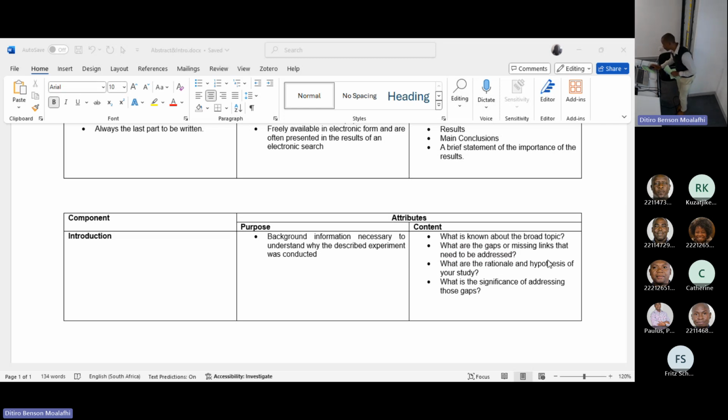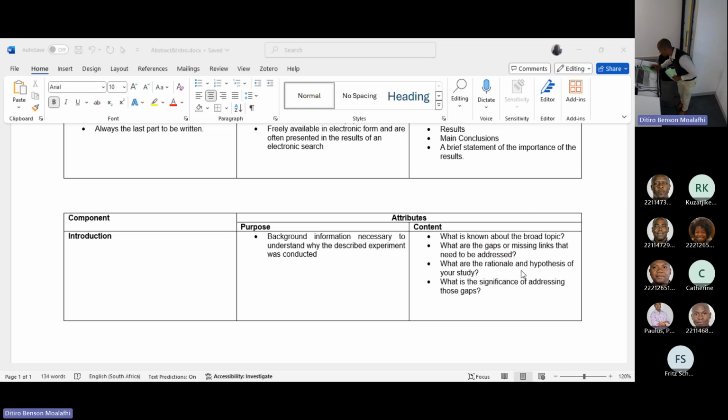The introduction covers what is known about the broad topic, from the scan of the literature review, and then what are the gaps or missing links that need to be addressed. So sometimes you can find that this is kind of a methodological introduction, and sometimes you might be looking at what has been done somewhere to replicate in your context, and they give the novelty of how maybe you are going to blend some different approaches, which we have identified a gap through literature review.